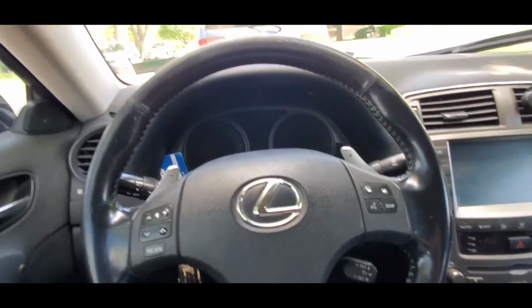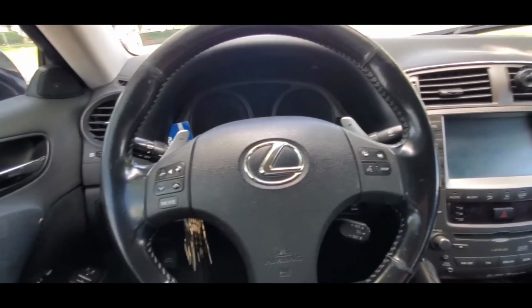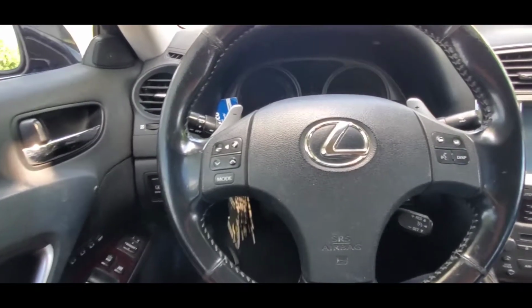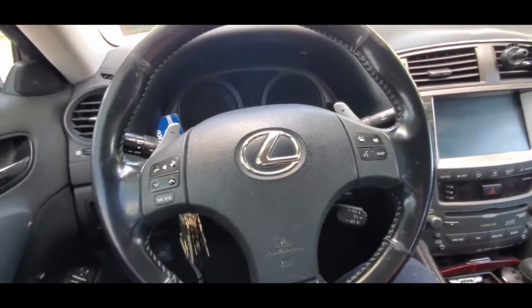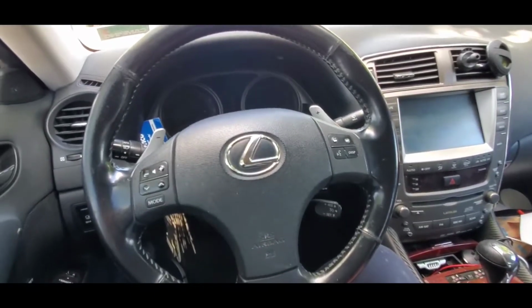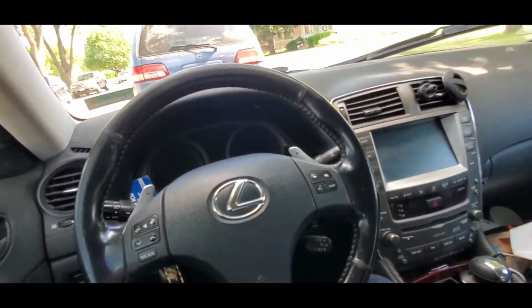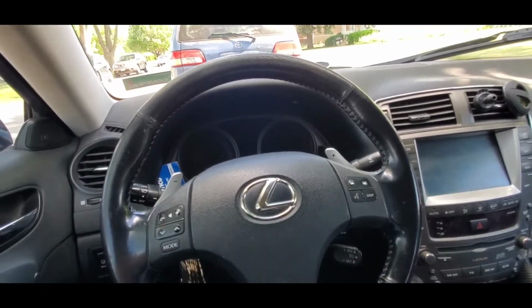Always make sure when you're doing your oil change and on your drain plug that you have the right measurement on your ratchet or whatever, because if you don't, you're just gonna strip it, and then that's not good. Same thing with the oil filter. When you go to AutoZone or whatever, you get the adapter to remove it. Make sure you get the right one, because the last thing you want to do is strip the oil drain plug or your filter too, because then it's going to be a pain in the ass to do it.